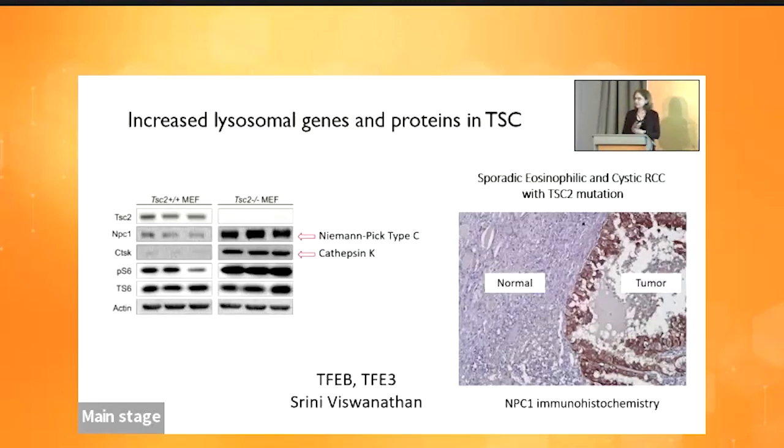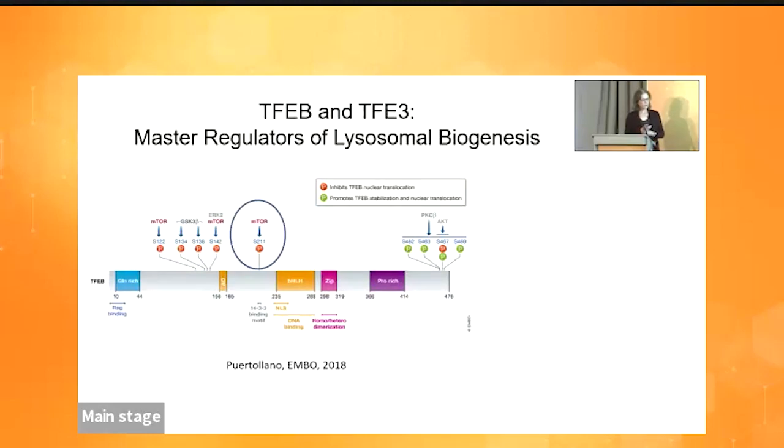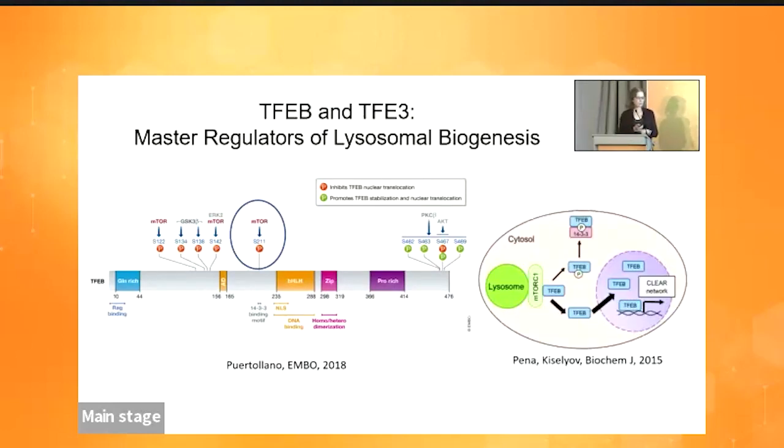So this led us to be thinking about TFEB and TFE3, and we're very lucky to have the input and collaboration with Srinivas Viswanathan. So you've already heard a bit about TFEB and TFE3, which are considered master regulators of lysosomal biogenesis. And they are regulated by many different pathways, including mTOR complex 1, which phosphorylates TFEB at the site that's circled there in blue, leading to its cytoplasmic sequestration.